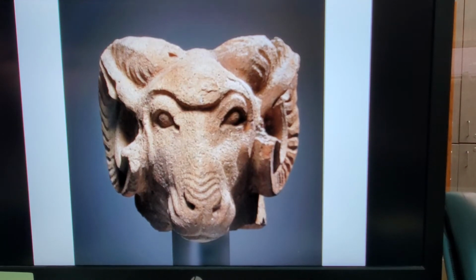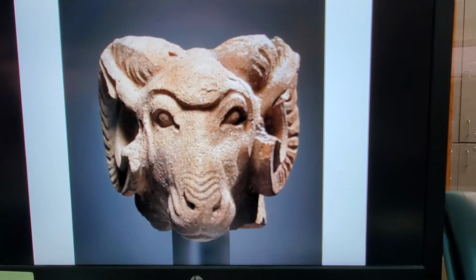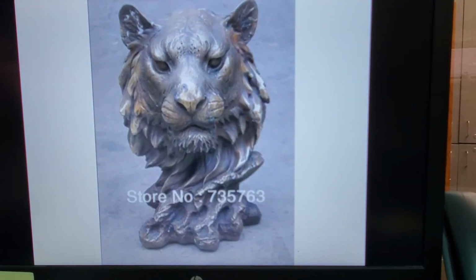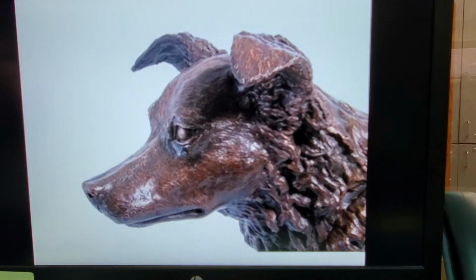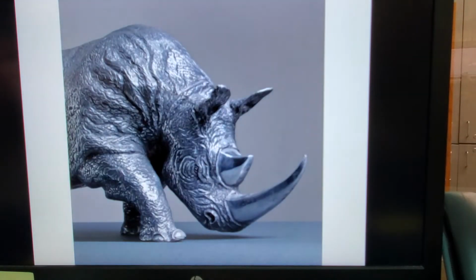Now, by exaggerated texture, what I mean is you have deep grooves on there. This is a stone sculpture that's thousands of years old. Now think about it. Most of the stone is kind of worn down, but you can still tell what it is because it has really deep, exaggerated, three-dimensional grooves. And that's what you're going to do on yours, okay? So just different examples of how they could be based on different animals, okay?